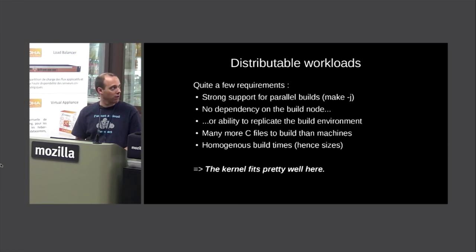Another extremely important point is DRAM latency. The latency should be measured in the time to load a cache line, because a full cache line is loaded at once when you access DRAM. So if you have very high frequency memory but a small bus, it will take a long time and is not interesting. If you have slow memory in terms of cache latency at high frequency, the first access will be slow and it impacts build time. Ideally you want a huge bus with many bits in parallel to fetch a huge chunk of a cache line at once, with a high frequency to repeat this operation often, and with very low latency — but that's in an ideal world.